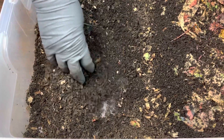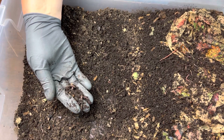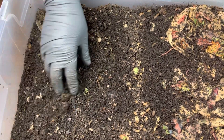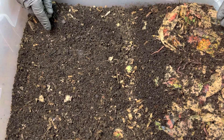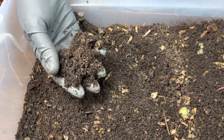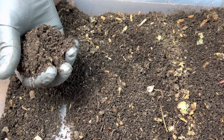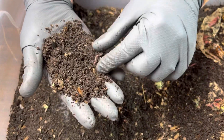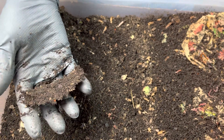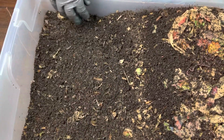Let's see how this end is looking — very dry, but not too dry. You can see there's some worms still in this end, so there's enough in there. This is a good reminder for me — this looks really dry, but obviously there are still worms in here. The worms can survive and operate in conditions that are much drier than I think they're going to like. So you can run your bins visually drier than you probably think you can. Sometimes I think I run my bins a little wetter than I need to.